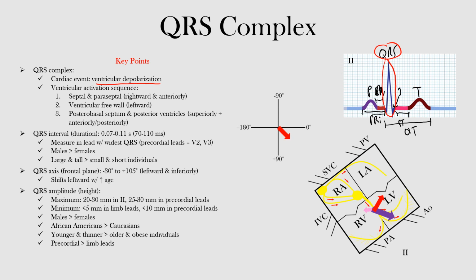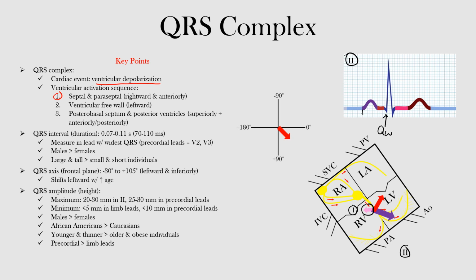So if you look here, we're going to go through this sequence, and we're at this first one where we're talking about the septal and paraseptal activation. And this is directed left to right. This pink arrow here is the first one, and notice it goes left to right. This represents the septal and paraseptal activation, the first part of our QRS complex. If we erase this, we'll see that point. Imagine we're in lead 2 here, so if lead 2 is here, we're heading away from it. We'll see this initial negative deflection, which represents a small Q wave.